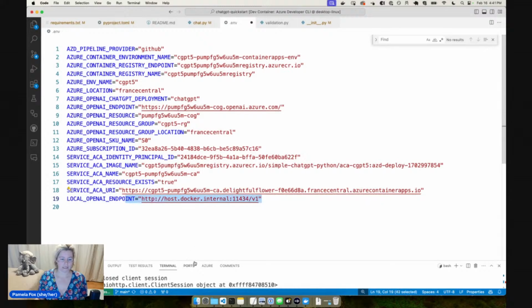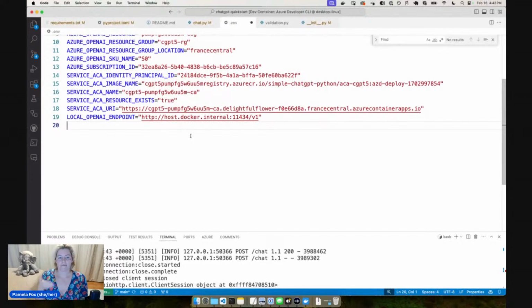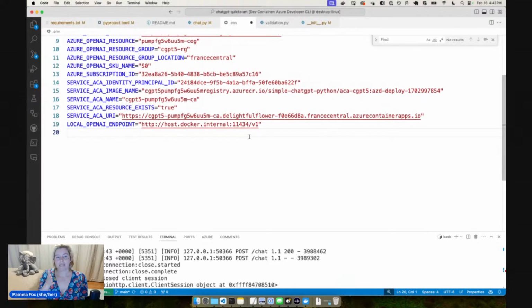And the reason for this is because I'm actually running my app inside a Docker container, specifically inside a VS Code dev container. You can tell down here it says it's in a dev container. I generally do all my development inside VS Code dev containers because it's my favorite way of isolating environments. But when I'm doing that, if I'm trying to reach from inside this container to something that's on my actual machine's network localhost, then I have to use host.docker.internal. That's going to reach the localhost of my actual host machine, so it's going to reach outside this container.